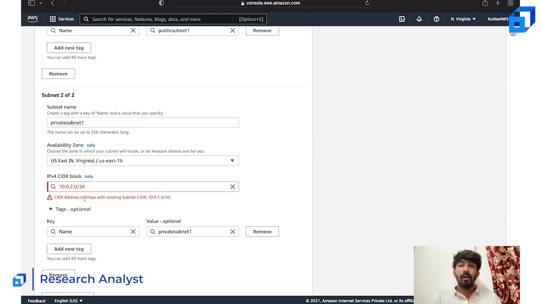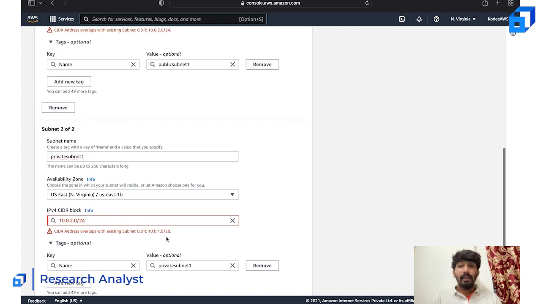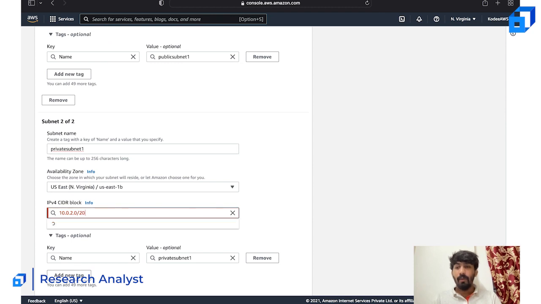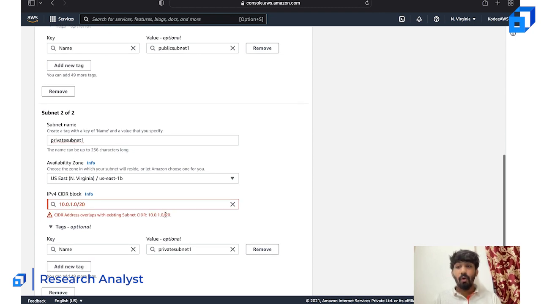So you can see the CIDR address overlaps with an existing subnet CIDR. Basically, this particular CIDR block cannot overlap the IP addresses of the other CIDR block. For example, if I make it 20, it still overlaps. So we'll have to change a few things.